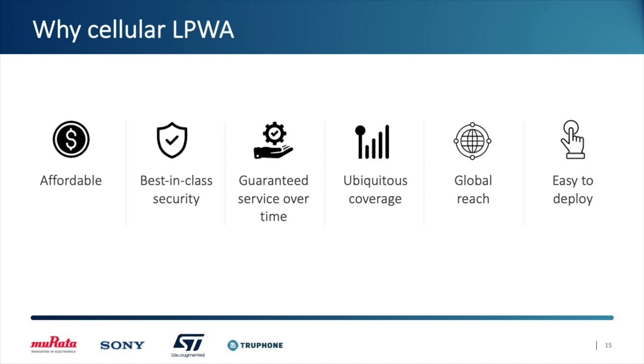Security is a very important item in the IoT domain, of course. Security in the cellular field is based on a very long and proven experience. Guaranteed service over time is assured. Devices in the field will be managed at the cloud level. When necessary, firmware upgrade will take place via an optimized FOTA. FOTA, it's firmware over the air process.